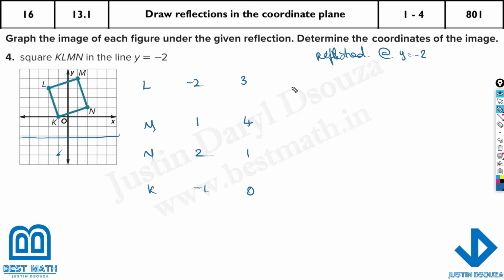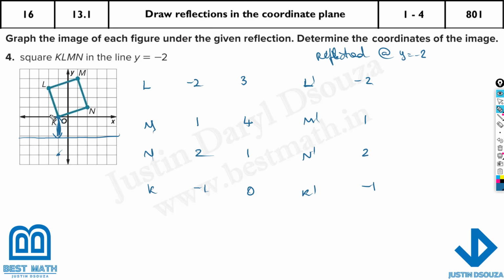So now what you'll be doing is, all these primes, you can't directly write it. You need to see the original image. That time it's easier. See what's the distance. Before that, y is what's changing. See, these values will change. So I'll directly write what are the x values here. X values remain the same: -2, 1, 2, and -1. They will not change. The x values do not change.